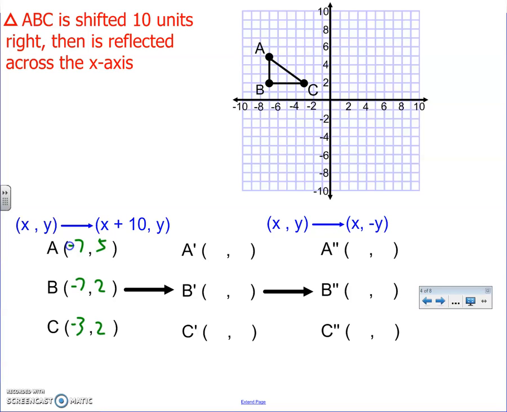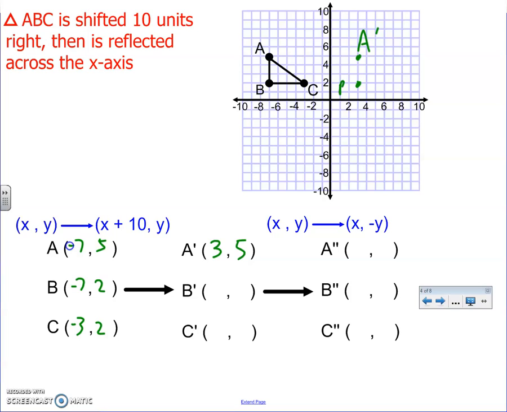Anyways, if you know the motion rule, you can just follow it. This just says add 10 to every x, and I'll be good. But you usually don't always know the motion rule, so I'm going to use the picture. I'm going to count. So I move everything right 10. So I'm going to go right 1, 2, 3, 4, 5, 6, 7, 8, 9, 10. Here's my A prime. Notice that coordinate is 3, 5. So if I did -7 plus 10, I would have got 3. I'm doing the same thing. B, right 10.